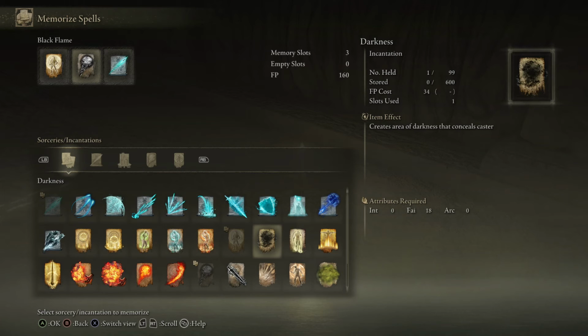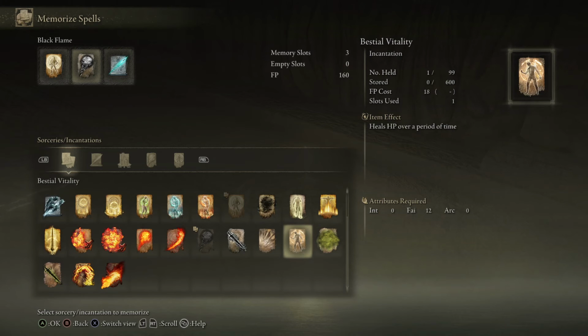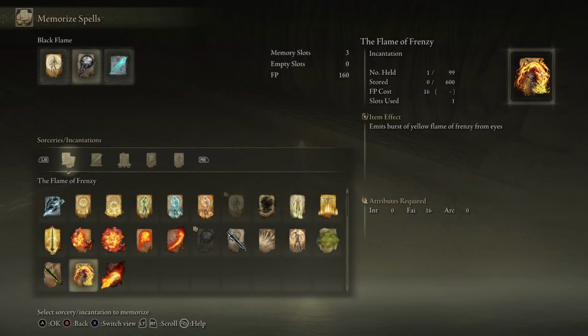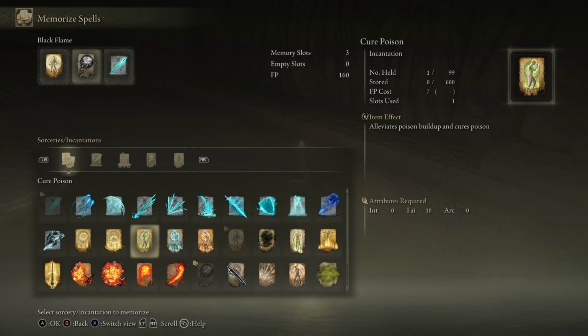You are sword and board, sword and shield, axe and shield, whatever weapon and shield you want to be, and then you're using faith to supplement that, to buff your damage with holy or poison or black fire or whatever. Cure yourself of poison or whatever. Maybe you're getting in some hits with Assassin's Approach and Darkness. But if you're looking for just a straight up mage build, Glintstone is the way to go.